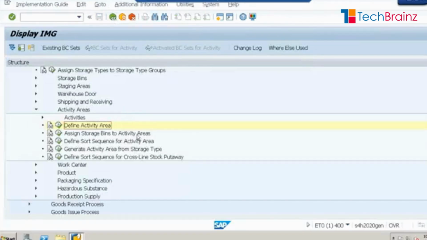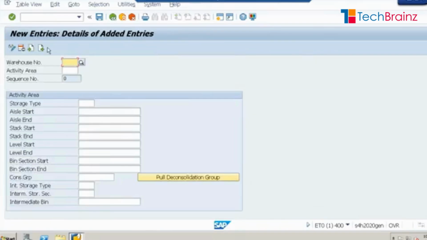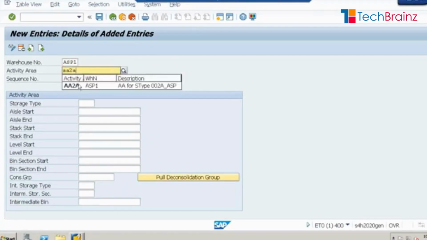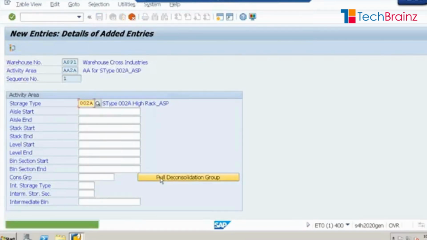Now assign storage bins to activity area. Here, new entry, warehouse number ASP1, my activity area is AA2A, and my storage type is 002A. Then save it. Now here, enter.